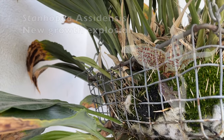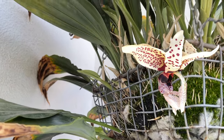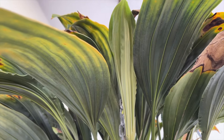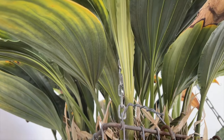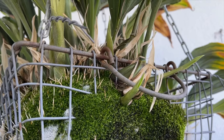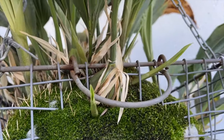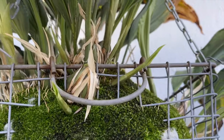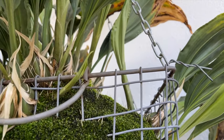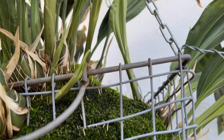As we are heading into different seasons — that is if you are not fortunate enough to be growing your orchids at the equator at sea level — I would like to share some thoughts of what I do with my orchids in preparation for the most challenging months of the year. This includes summer months if you are in the southern hemisphere, as well as winter for those of us in the northern hemisphere. These two seasons at their height are the most challenging, and these tips apply no matter which side of the globe you are growing your beautiful orchids.